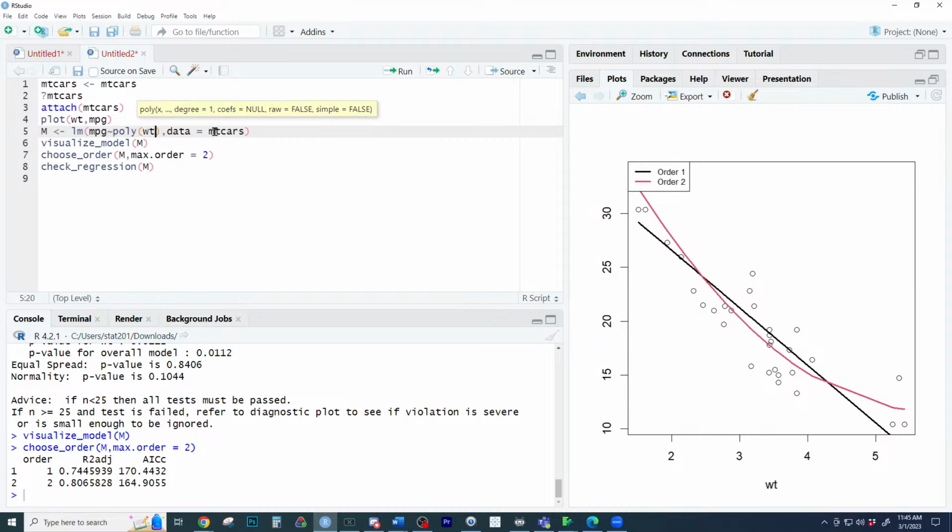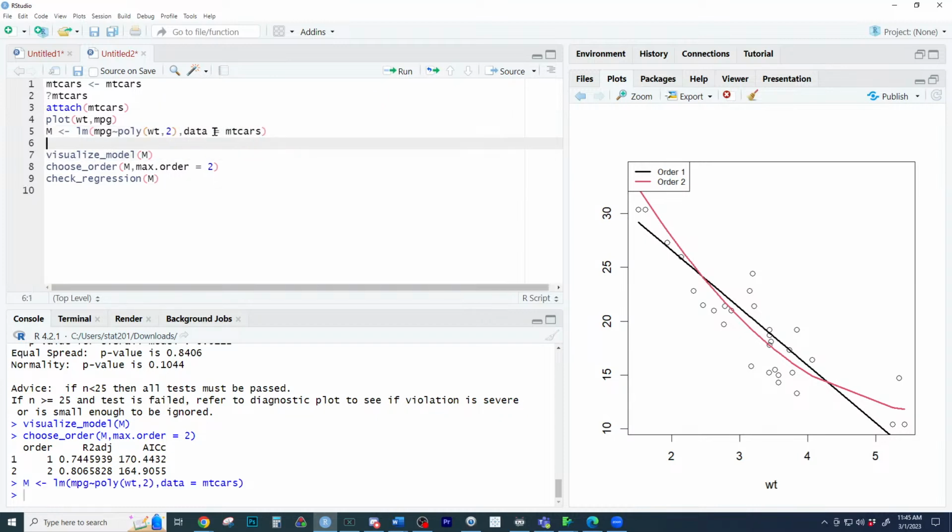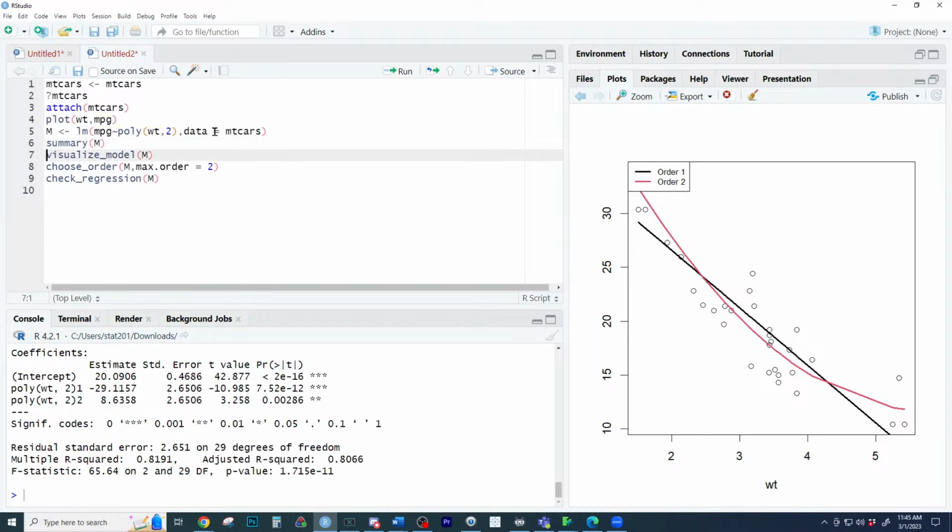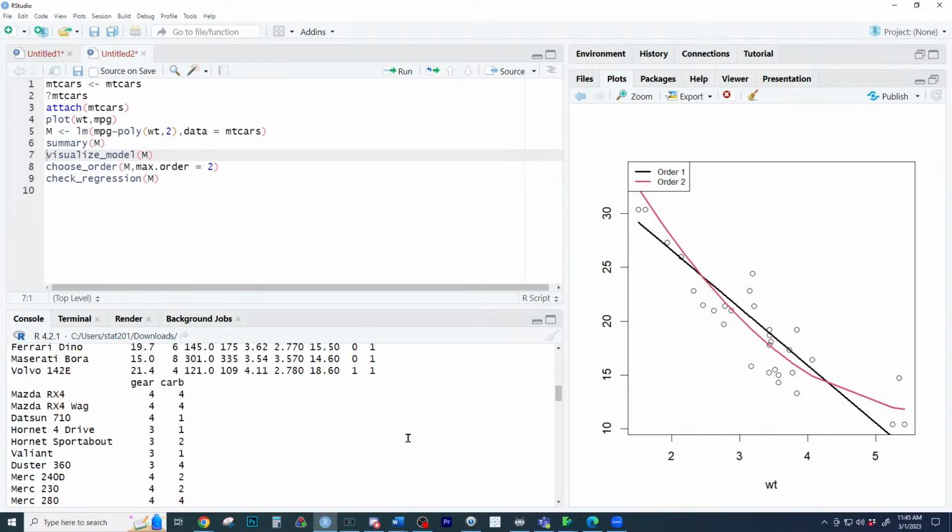Poly, we were doing weight, and you have to do it to the second order. Now, I'm not that good at visualizing these, but there's the visual of it there. And we actually explained almost 82% of the variation with the R squared. And that's increased. Did I actually look at the other model?